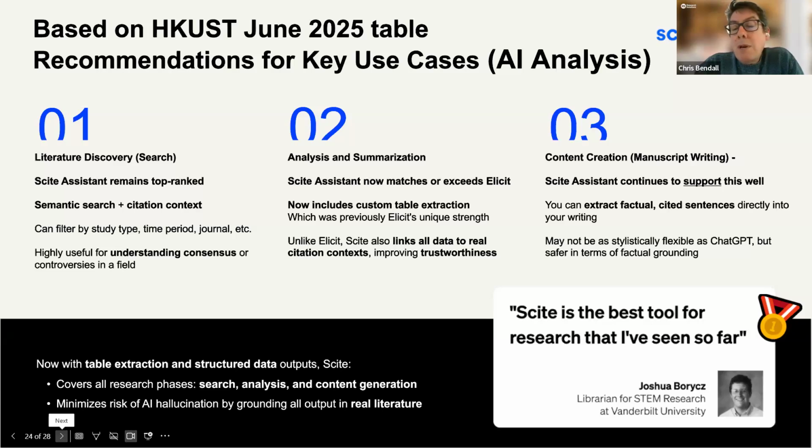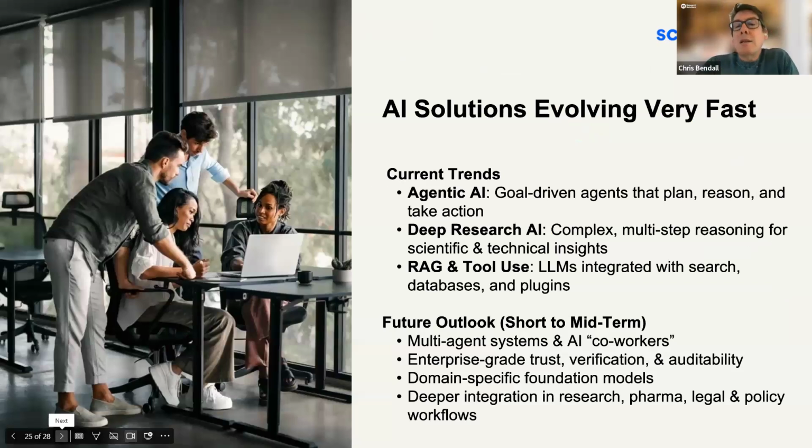And we get a lot of great feedback, and we're very happy that we're able to continue to work very closely with our customers, such as Joshua from Vanderbilt University. Really, as I said at the top of the session, understanding their needs and helping to evolve the tool in line with that, and as also technology is evolving. And on that last point of how technology is evolving, the last slide is focused then on where AI is going at the moment and what we may expect in the next year or two. Last year, if someone asked me about the future of AI, I would have said the future is agentic. Now, that future has definitely arrived.